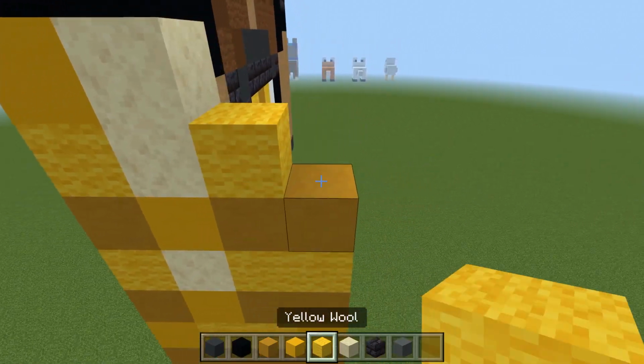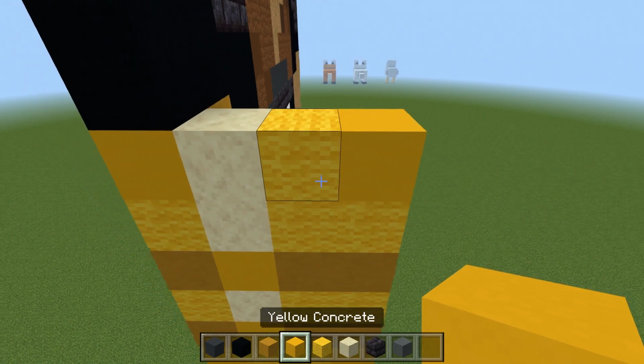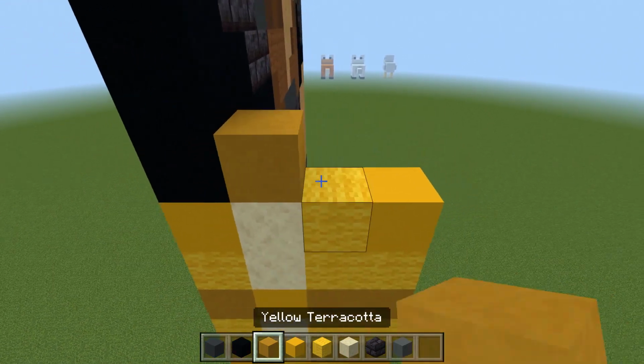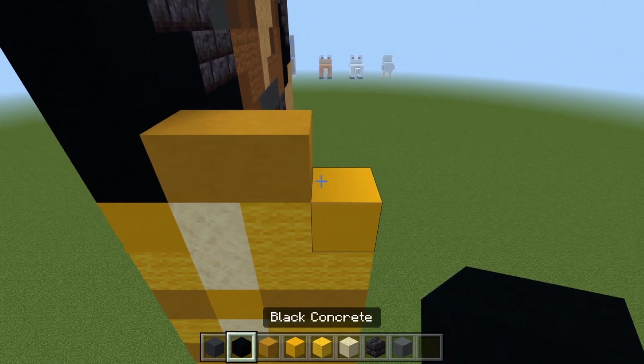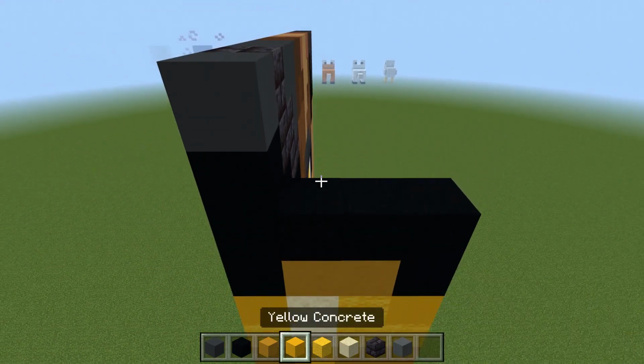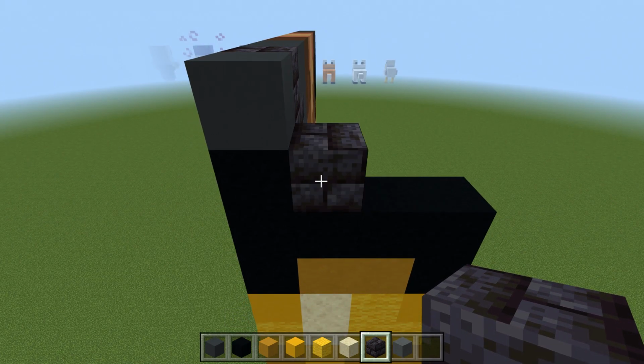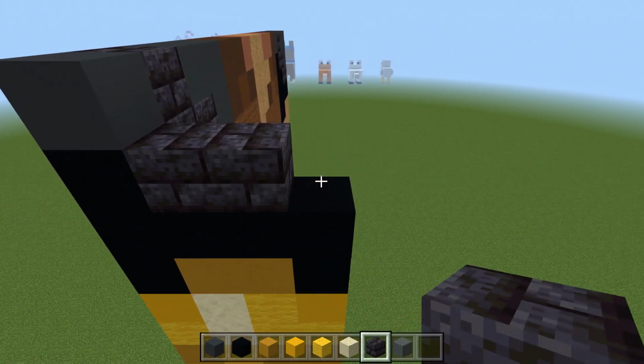Switch to a yellow wall, go 1, 2, one on the left there, and then yellow concrete on the right. And then above this is going to be 2 yellow terracotta. Finish it off with some black concrete, 1, 2, 3, 4 across the top there. Above that is going to be smooth, it's not, it's polished blackstone brick, 1, 2, 3.